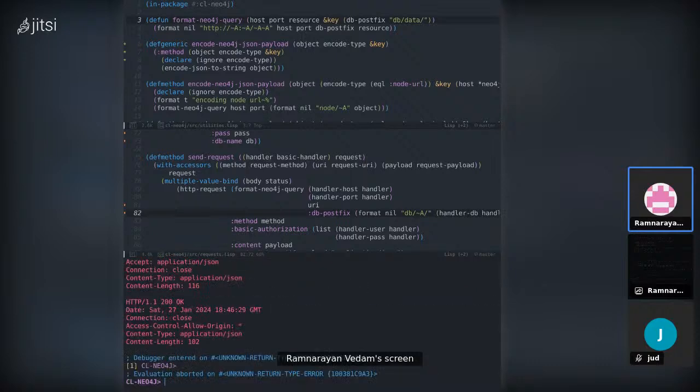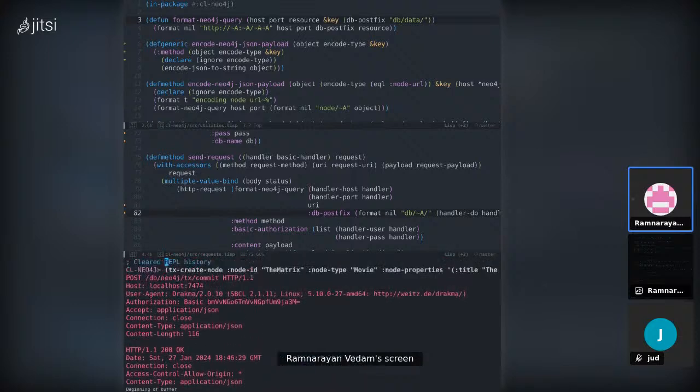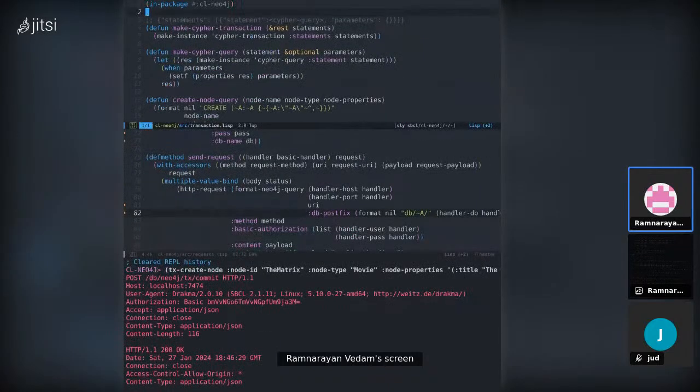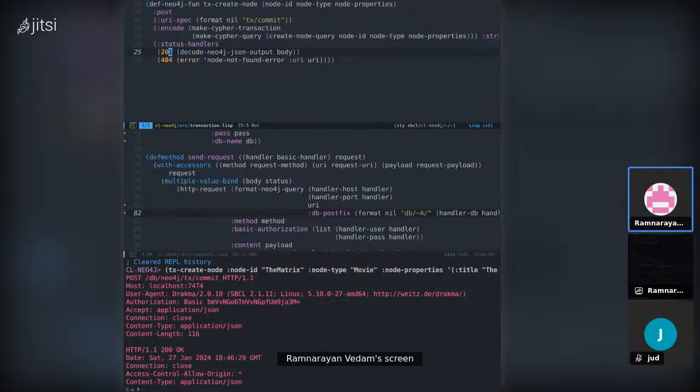There you go. That is what I was looking at. The only thing now is that in our function, which is written in transaction, we're using the wrong, oops, sorry. There we go. Wrong status.